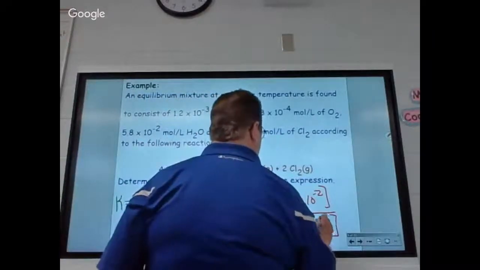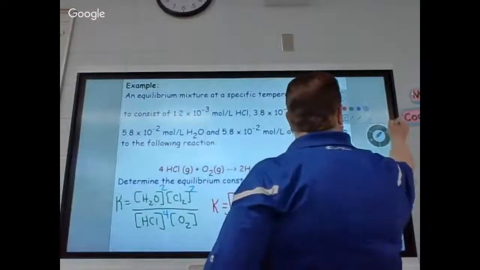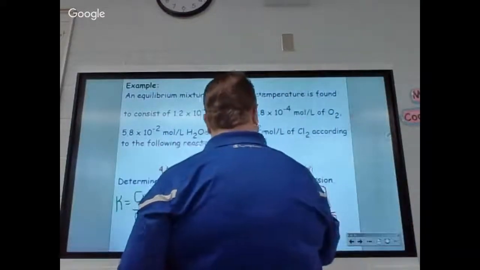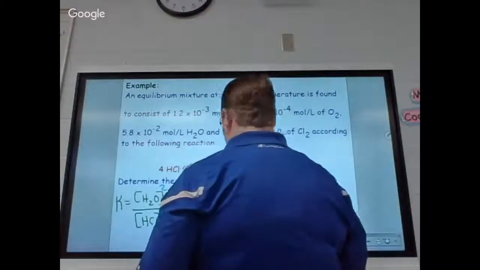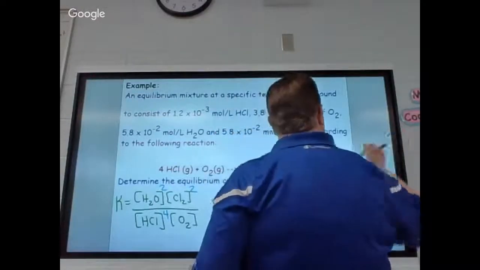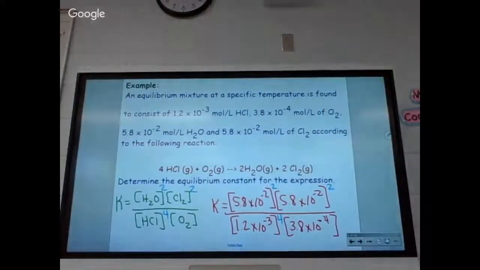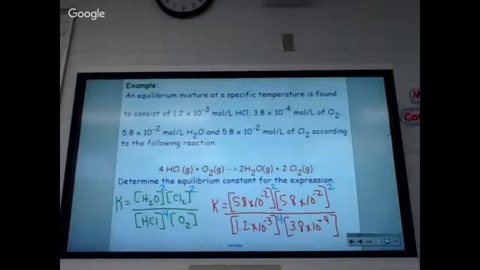And then I just need to transfer all of my little exponents that we had. We had a squared here, we had a squared here, we had a 4 there, and we have a 1 there. All that is left is for me to do what? Now, typically, this is where I lose people. They have all of that, and then they're like, I didn't get that, Ms. Wall. How'd you get that number?